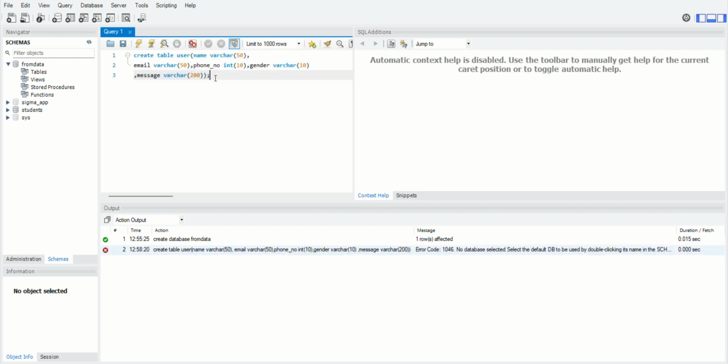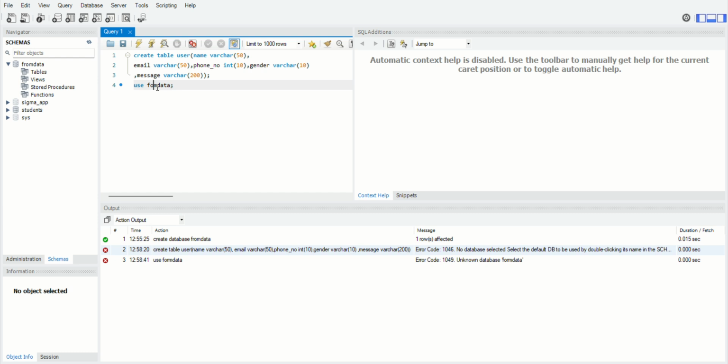We have not selected any databases, so let me first select the database, which is your form data. Select this and run this query, and we have done some mistake because unknown database form data, and here it is from data.